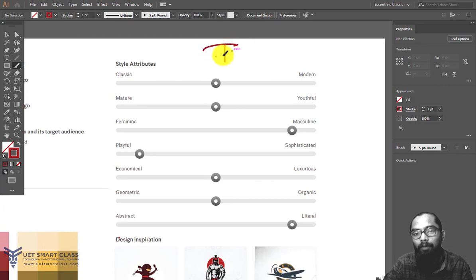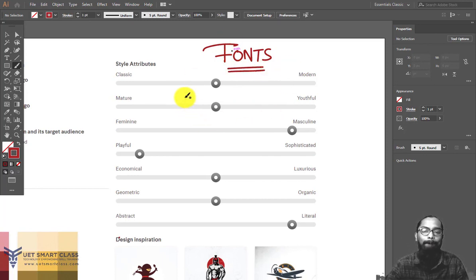write down the fonts, classic or modern. It's balanced. So understand what font you have to take, mature or youthful.